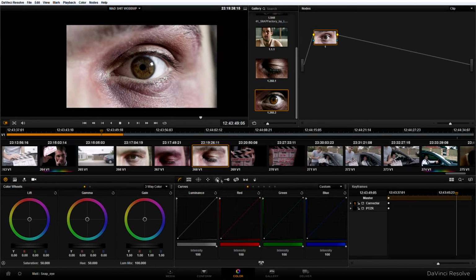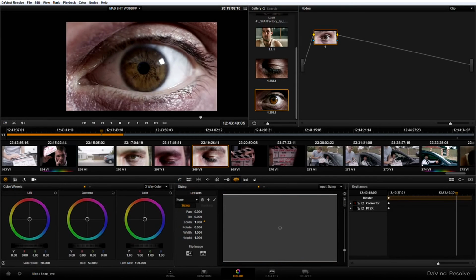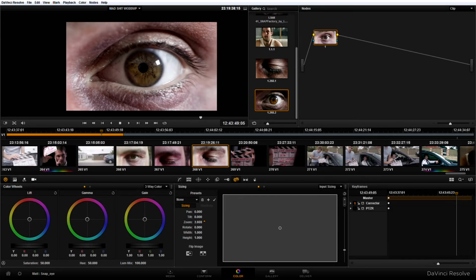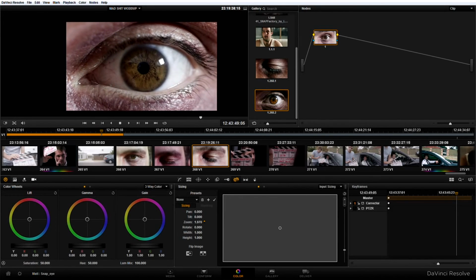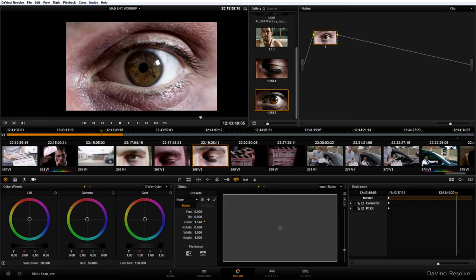First thing I did was went to the Resize tab, which is here, and I just went to Sizing, Zoom, and zoomed that in. Pretty simple. Now the important thing to note about DaVinci Resolve Lite is it only works in a 2K space, or 1080p. So this footage is 4K, which means that when we're zooming in and out here, we're actually not losing any resolution until we hit our 4K portion, which is 2. That's at full resolution.